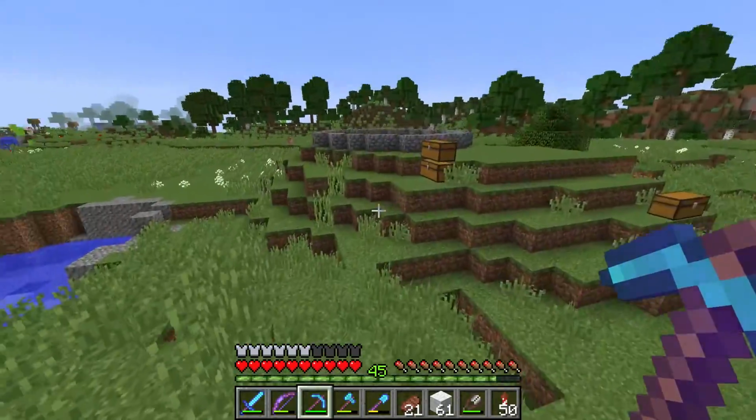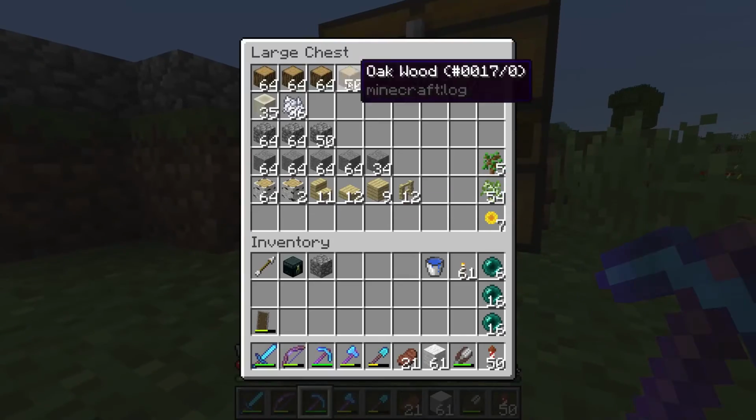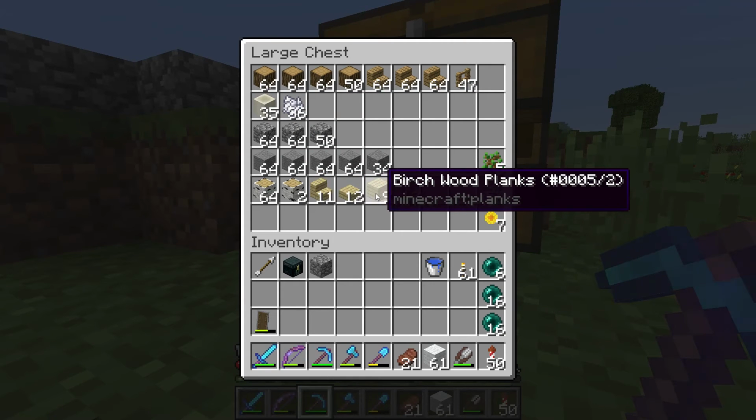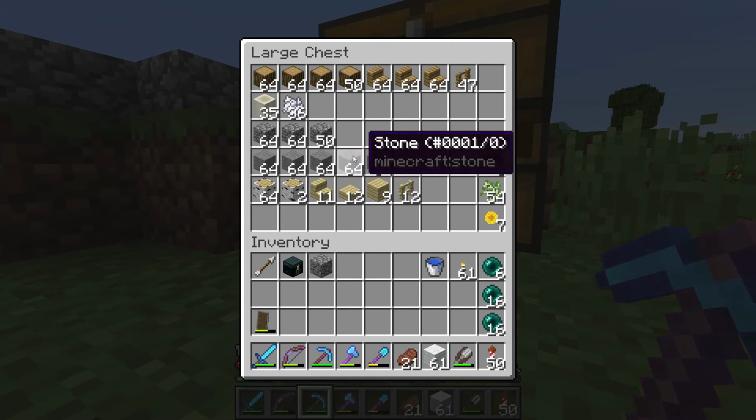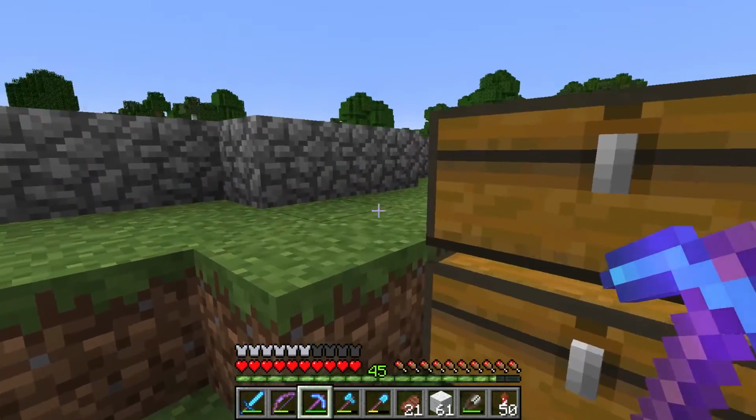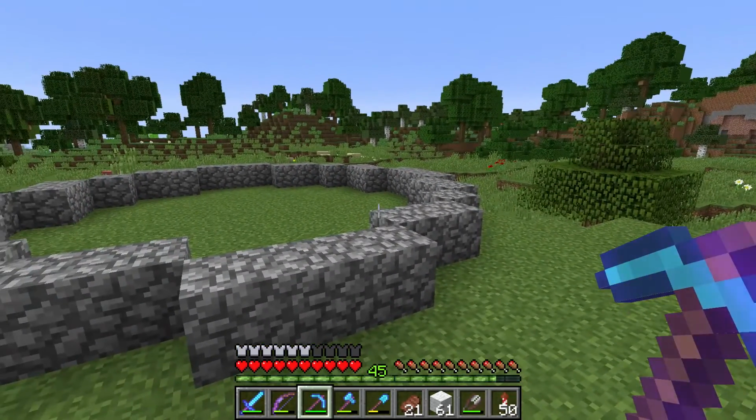Without further ado, I have some materials over here. As you can see, we have oak, a few bone blocks, cobble, stone, and birch. I'm using these materials for our build today. So guys, without further ado, let me get started making this thing, and I will see you all in just a moment.